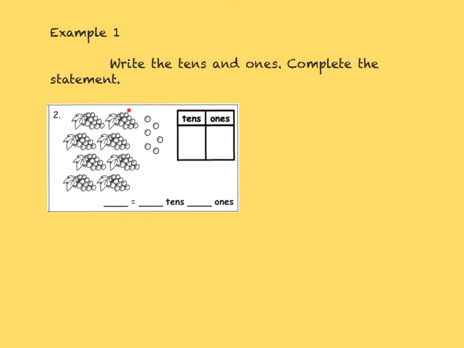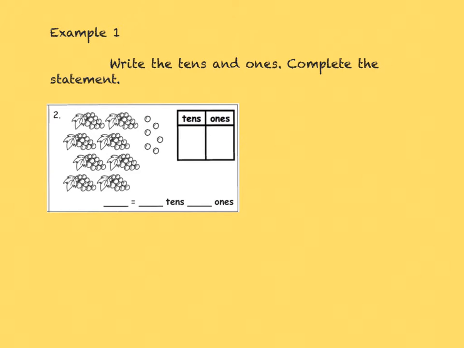This would be seen as a base 10 unit because there are 10 single grapes that make the one bundle of grapes. This is because you cannot have a digit higher than 9 in the base 10 system. If we only had 9 single grapes, that would not make a bundle of 10 because 9 can still be written as units or in the ones place. Now we can look at the single grapes. If we count, we see that there's 1, 2, 3, 4, 5, 6 single grapes. They are single grapes and not a bundle of grapes because there are not 10 of them.